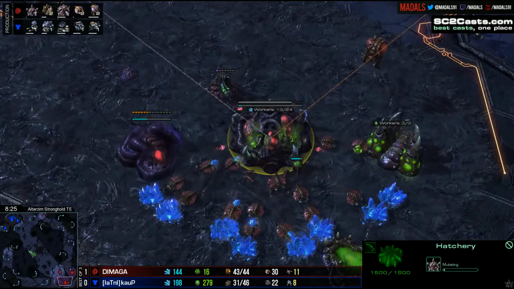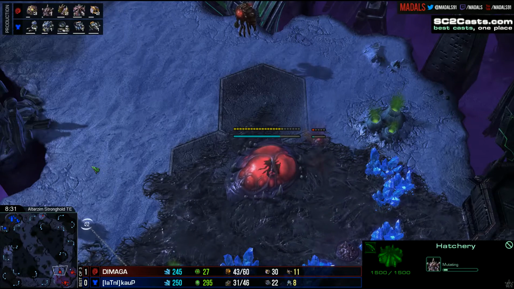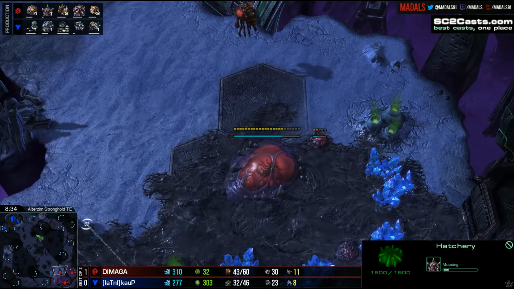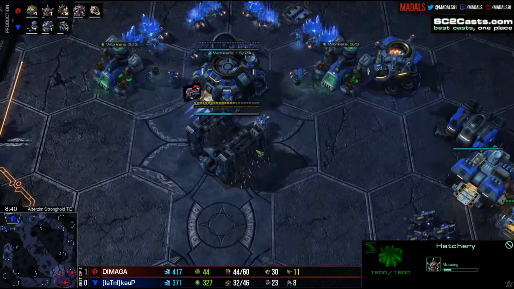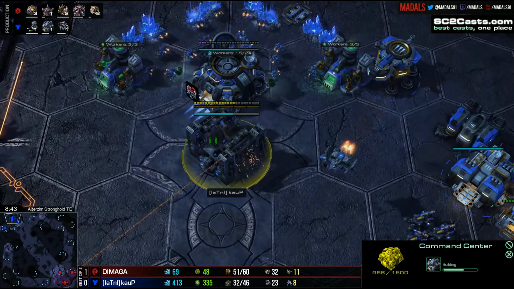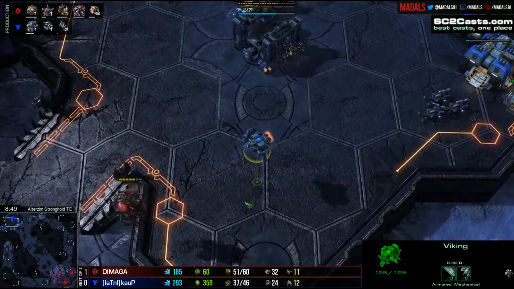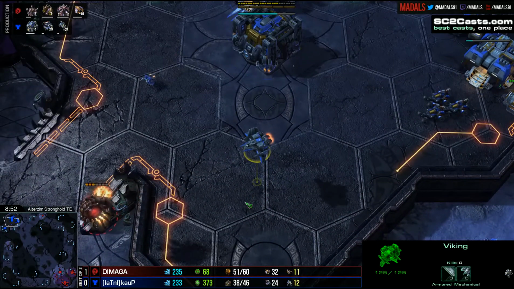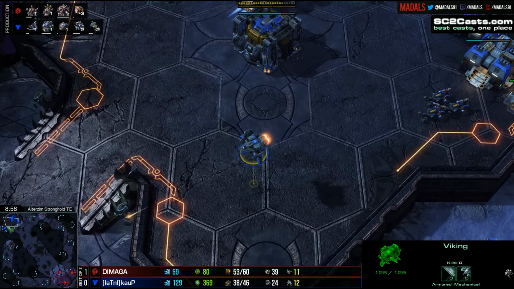He doesn't really have much in the way of gas as of yet. Lair only just now starting. It's been quite delayed due to that very aggressive opening from kauP. But everything's okay. He's actually in a very comfortable spot. His drone count is starting to climb now. But he needs to be aware of what his opponent's got planned. And seeing that third basically gives Dimaga a bit of security, knowing that, hey, if he's pumping out that third CC, he's not going to be pumping out much in order to come and kill me.